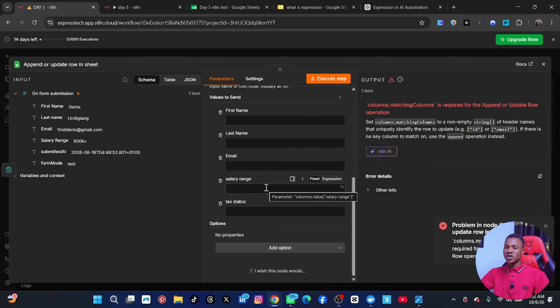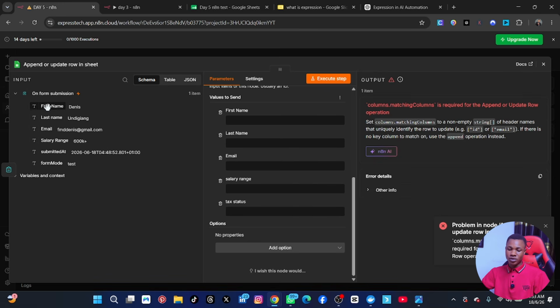And why is it so? It is because we want to determine the status of their task. Is that okay? Whether they are supposed to pay tax or not is supposed to be determined by us using their salary range and not by them. And that's why when we filled it, you could not see the status here. But we are going to determine it from here, so that n8n is going to automatically detect it for them. Is that okay?